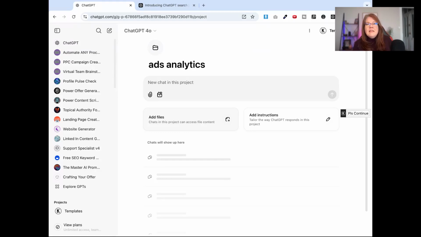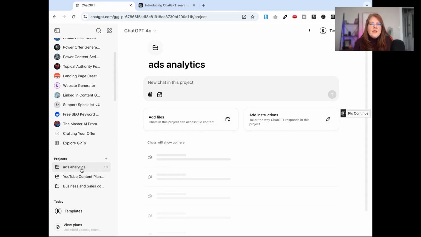And then maybe the next month, if you're doing it on a monthly basis, you can add the next one up. Then it's got both of those, and it can actually analyze the two different ones, and you can interact with it.